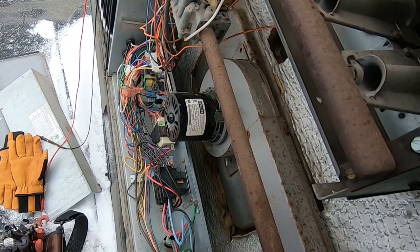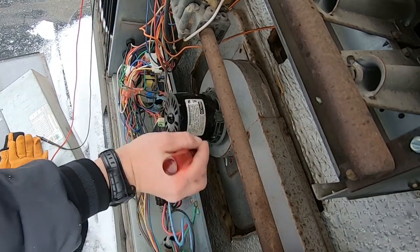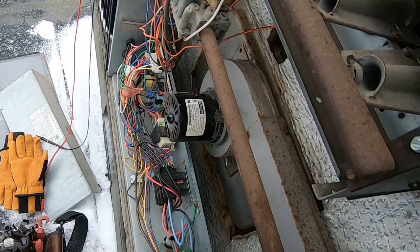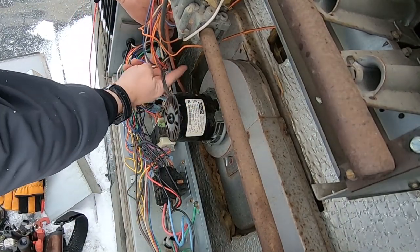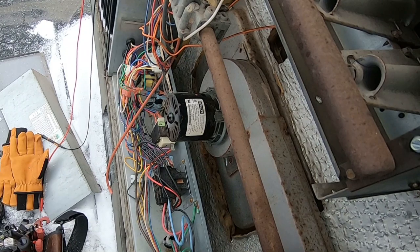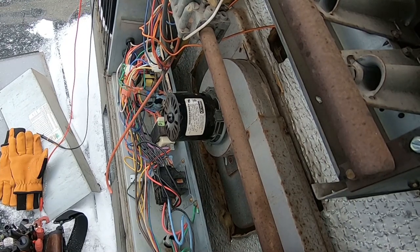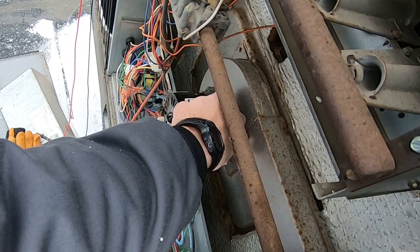Let's try powering her back up. When I was down there the thermostat was blank, which means we do got the right one — it's powered by the unit. We got the pressure switch hose off. Maybe just let it run for a bit. Look at that, it's coasting down pretty good — it ain't coming to a quick stop. I would say we're probably going to get by. It sounds like she's got about a three-speed transmission there. Usually always seems to be that freaking front bearing, probably because it's closer to the heat.